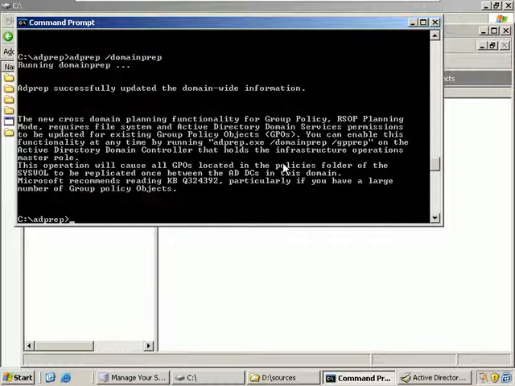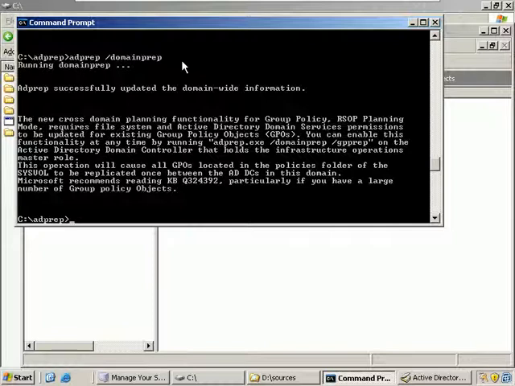All right, well, you know what? By running those two scripts, we have now prepared this domain controller to be upgraded to Server 2008. Now, by the way, if you have multiple domain controllers that you're going to be upgrading to Server 2008, you only have to do this once, okay? Because the changes that are made to the Active Directory database by these two commands, adprep /forestprep and adprep /domainprep, the changes that these scripts make are in the database, okay? And those databases will be replicated out to the other domain controllers.